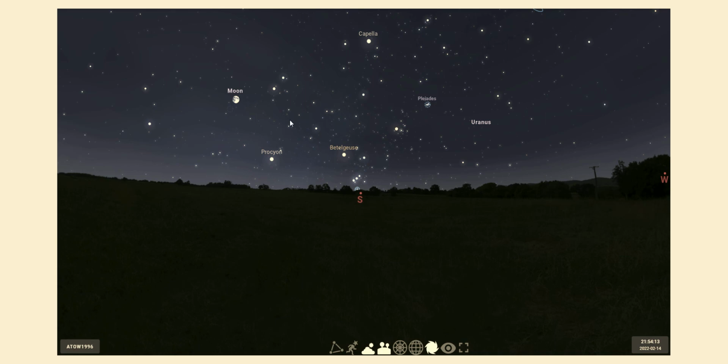And we can have the view from Low Laithe, from pretty much Brimham Rocks, again centred on Orion, with, you can see Capella is labelled, and that's sort of one southeast of it, and then a pair, and then one down to the southeast, and one at the bottom, and two on the left. That's the same constellation. I have no idea what they thought that looked like. It's just a bunch of stars. They're not even close together, really. They're just in similar directions.